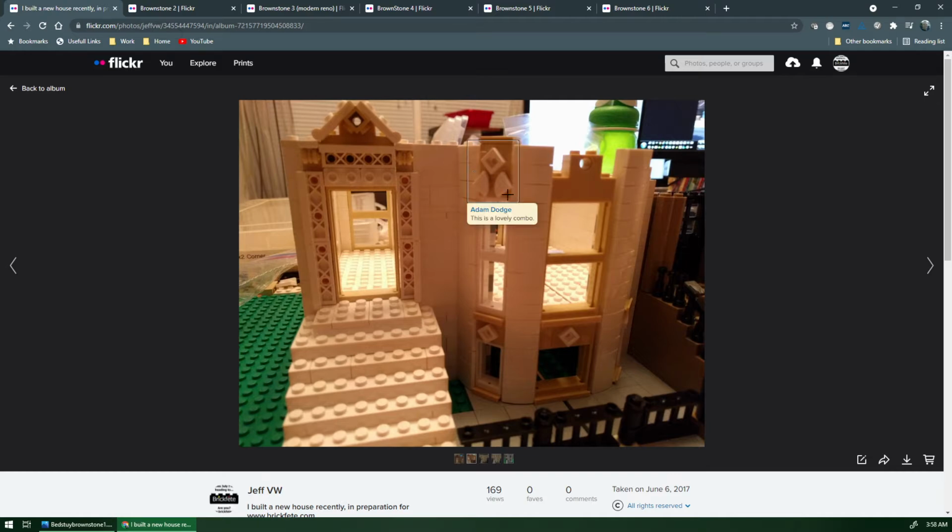And some comments in Flickr about some of the design combos. So I was trying to, like I said, replicate some sort of a sculptural design on the windows. And that's why this hole is here. I was working through that as well. So let's go to the next picture.